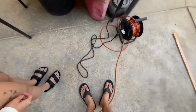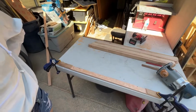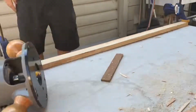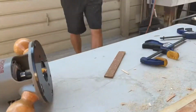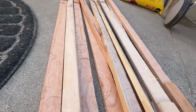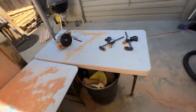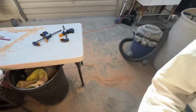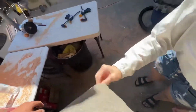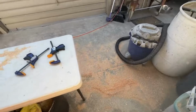There's so much routing fun. No power tools and flip-flops. Rule number 1. So we took that much out of each one. So it turned from that into, oh yeah. Now it's time to clean up. Or we can make a sawdust angel. A little itchy. I'm pretty much a sawdust angel as it is. Oh, look at all the dust flying off. Well, we're gonna be cleaning now for a good 5 minutes or so. Let's get her done.